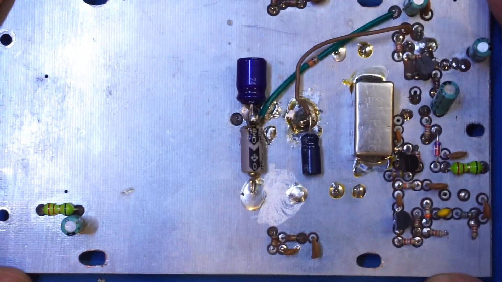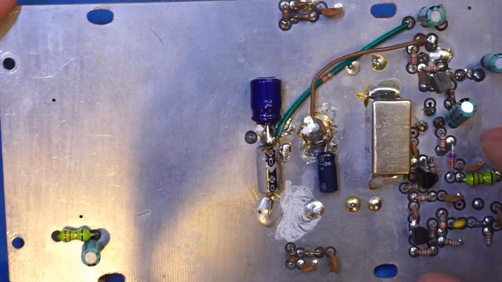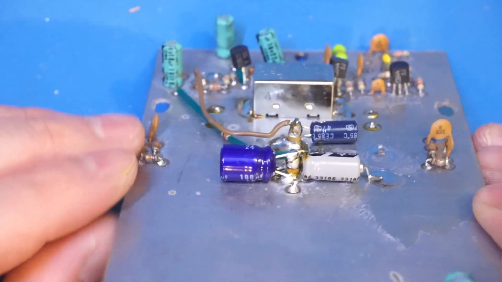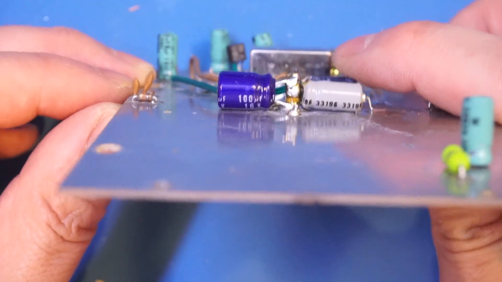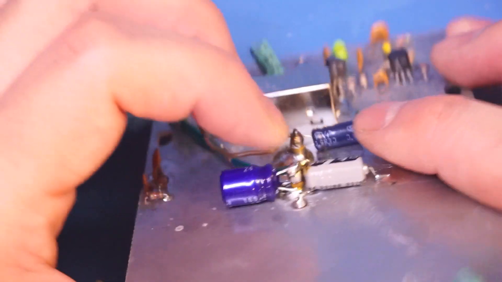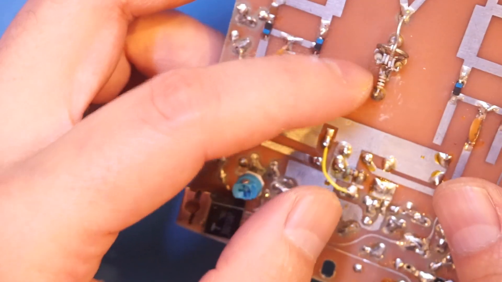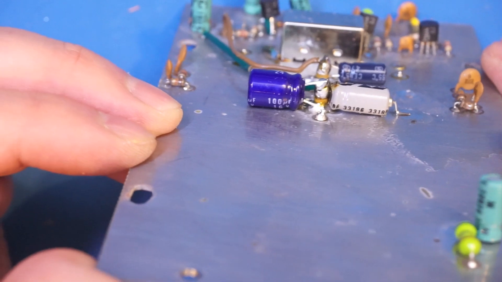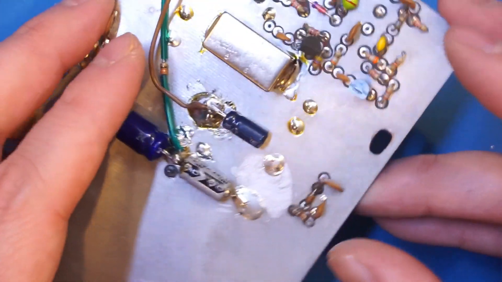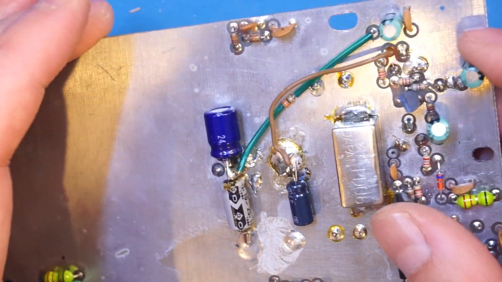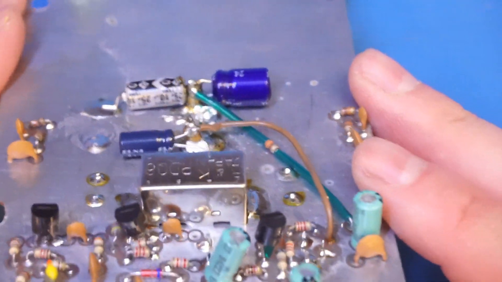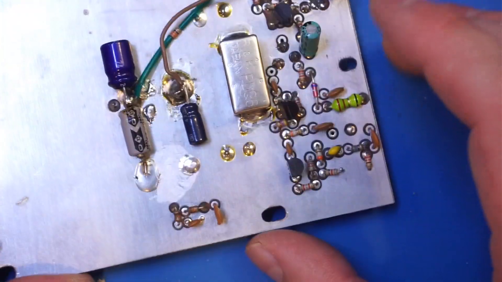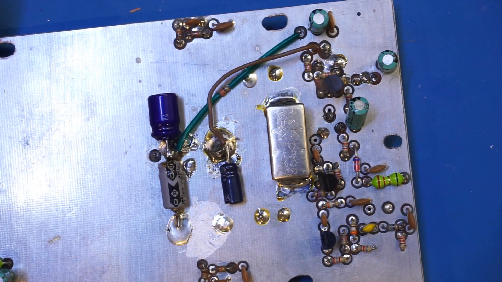And now the board is flipped over and you can see this is the active component side. And if you look at the board, wow, the construction is really something. And you can see that these are not just mounted in a 2D plane, but rather it's 3D mounting. And you can see how this stand is penetrating the board here, as we mentioned earlier. And this is quite unique. But if you look around, I don't see anything that has a date code on it. And in fact, I'm just looking at those capacitors. I can't find anything that has any indication of when this unit was made, but it certainly wouldn't surprise me if it was made in the late seventies or early eighties.